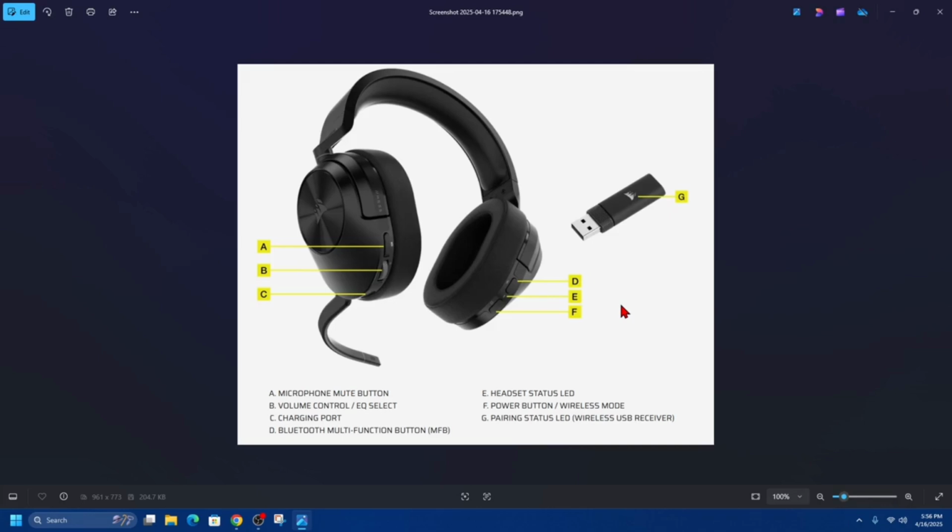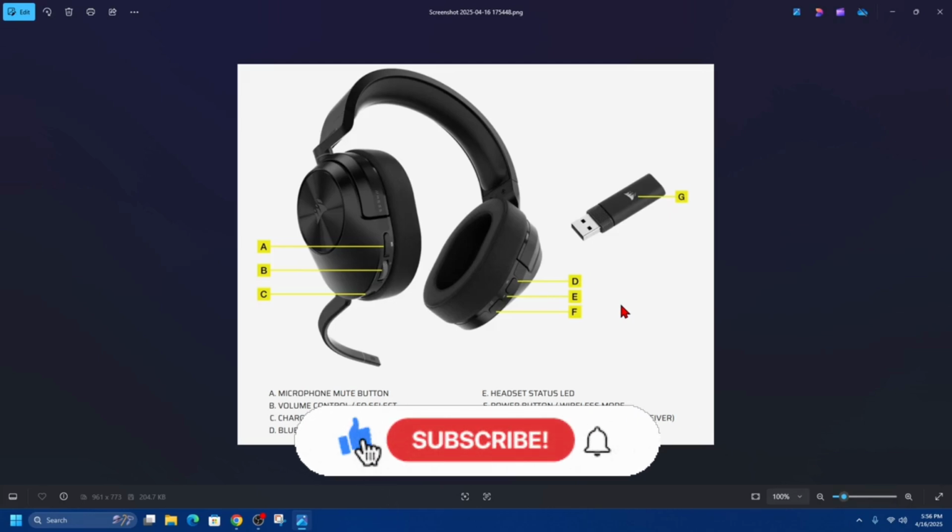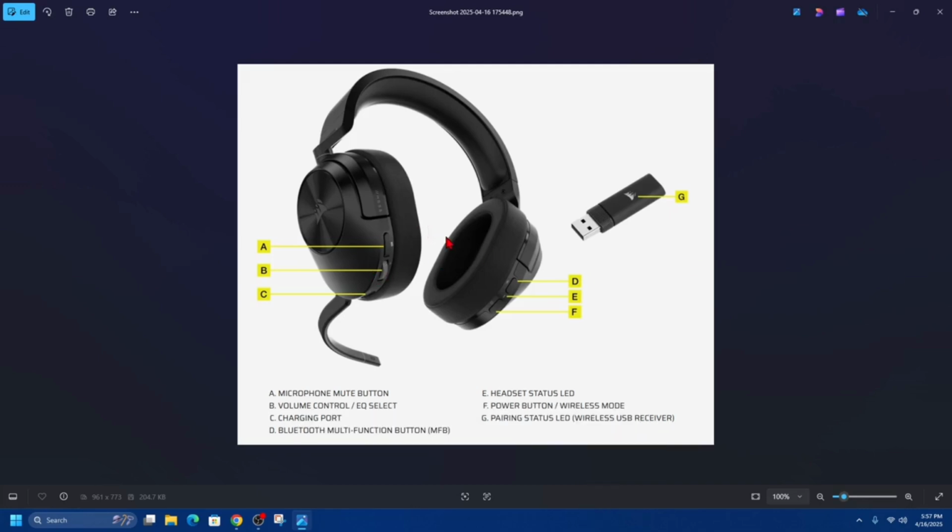Also, we might need to update the firmware, so connect the headset to your PC and use the Corsair iCUE software to check for and install any available firmware updates. And also check the LED indicators, so observe the LED indicators on the headset for any blinking patterns that might indicate specific issues. And if the problem persists, just go ahead and contact Corsair's customer support for further assistance.